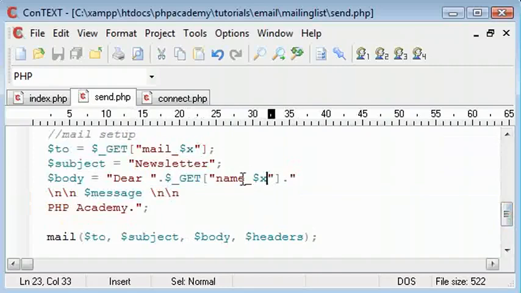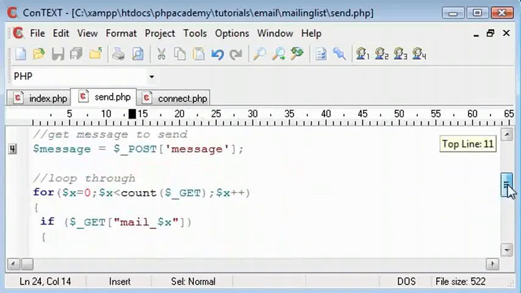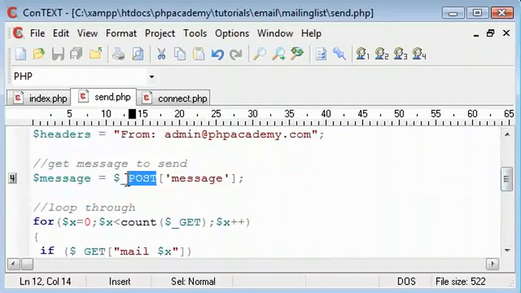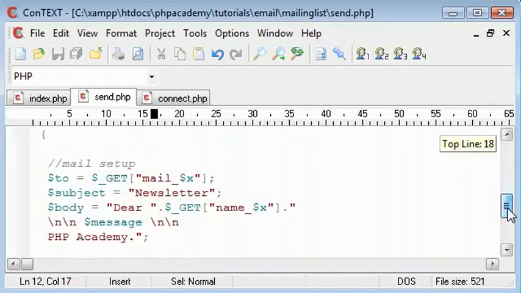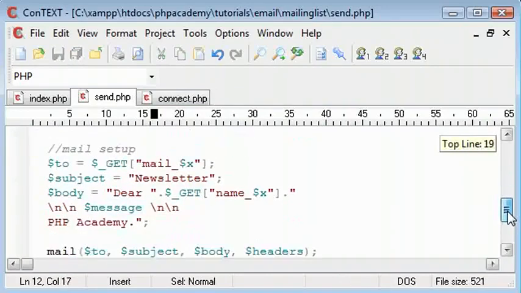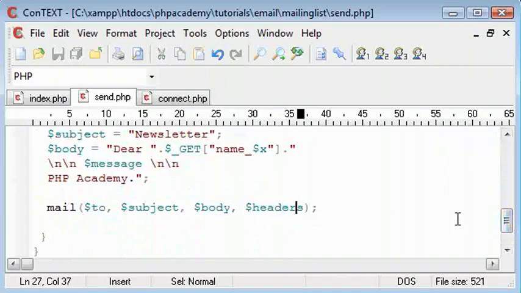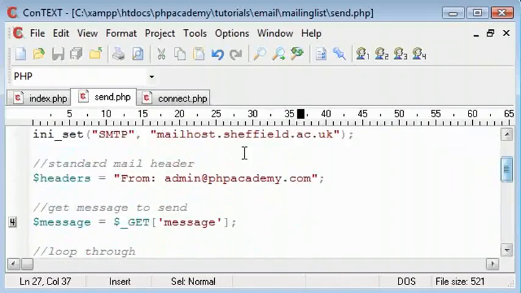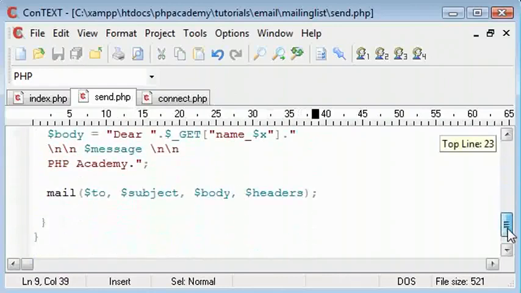And then our message, which we have up here, that's been posted through, or rather get through, because we're using our get method, remember. And then we're putting our headers in, and our headers, if you look up here, are just from admin@php.com. A lot of mail servers do require that you have a header with the from tag in there.